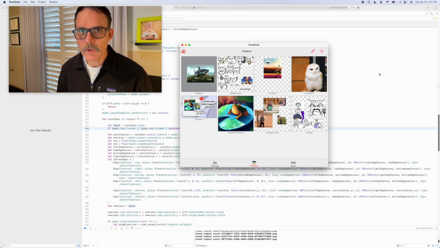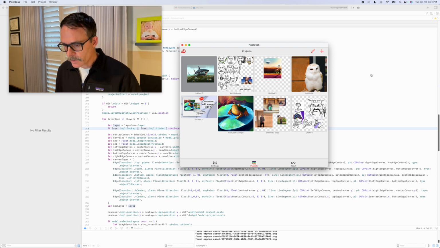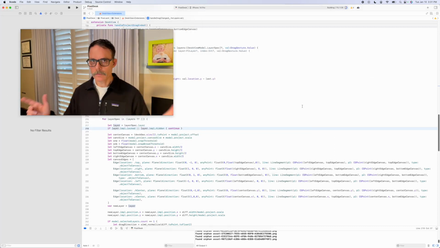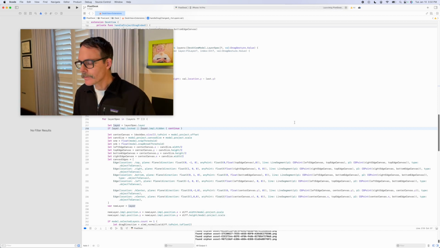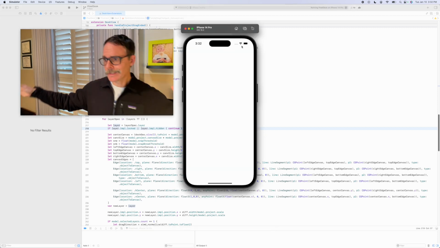I just thought of one thing I forgot. I forgot to test on mobile. I completely developed this feature in macOS only, and I haven't even looked at it on mobile yet. So let's see what it looks like on mobile. Let me just fire up the simulator. Building, building, building. It actually built, that's a good sign. Launching PixelDesk. This is going to be exciting. Any day now.